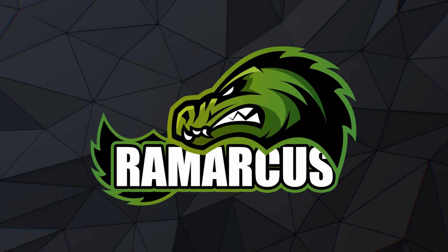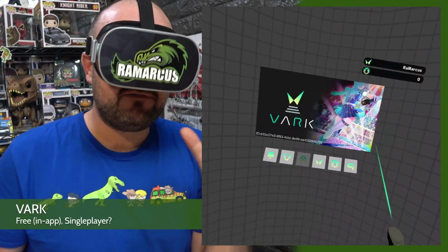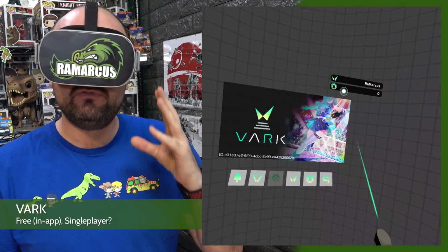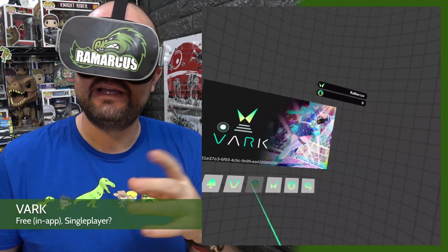But without further ado, let's jump into this week's 4 Oculus Go releases. Alright, first up we have our free release, our only free release this week, and it's called Vark. And yeah, that's all I can really gather from this is what it's called.